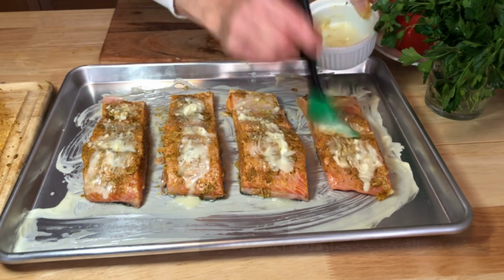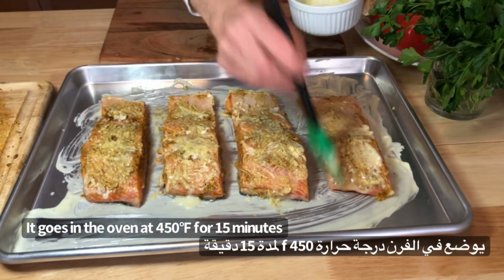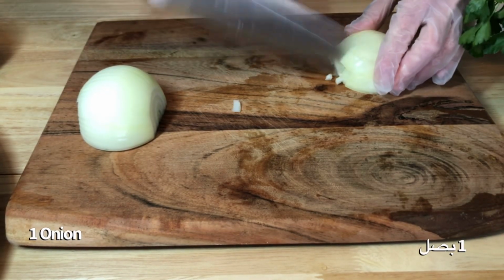Now I'm done with seasoning the salmon. I'll put it in the oven at 450 degrees Fahrenheit for 15 minutes. While we're waiting for the salmon to bake, let's prepare the sauce.